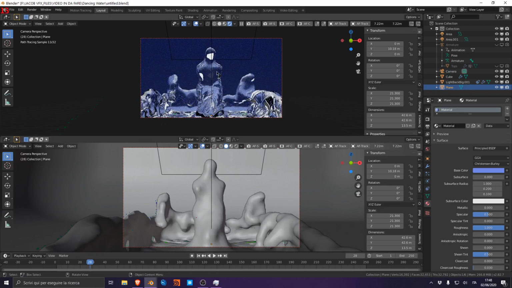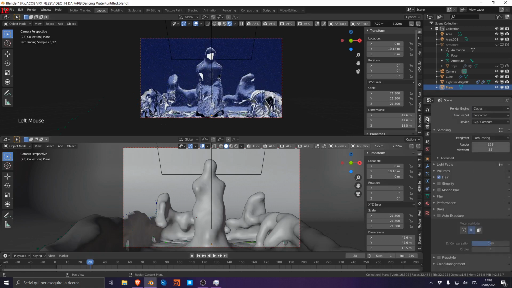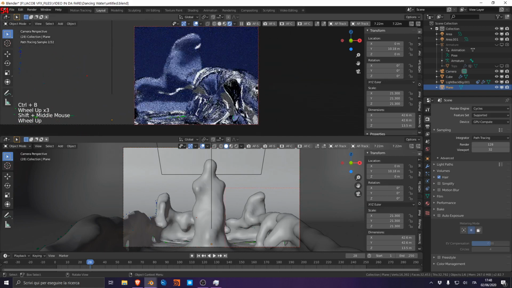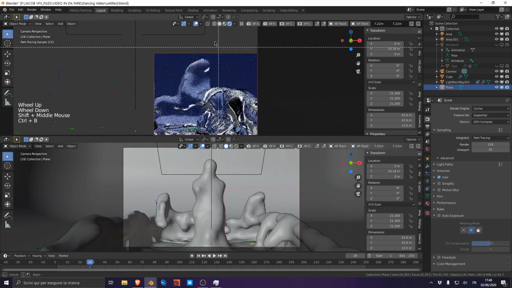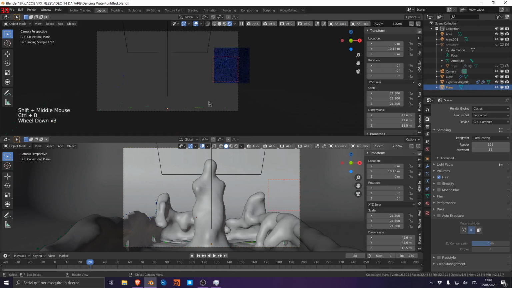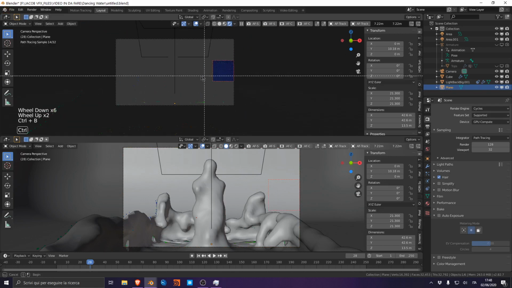Okay, so talking about rendering. Rendering this will be like a pain, because you will set a higher sample value to render just the water, but the background doesn't need like 1,000 samples, just needs, I don't know, 100.